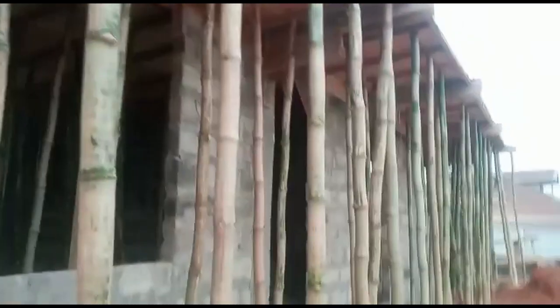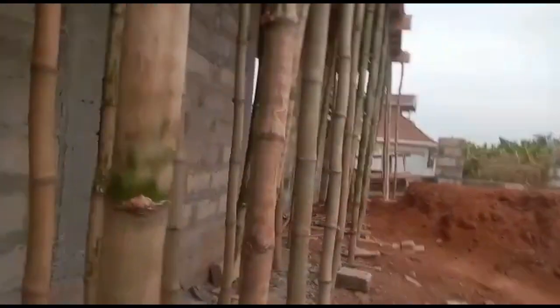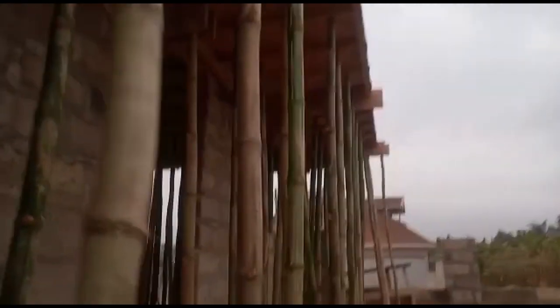What you are watching now is the finished decking work. For us, just a small project, it was okay to buy the plywood and also the bamboo sticks. But if we were doing a multi-story building, probably we would have gone to get the plates — they will be more economical in the long run.